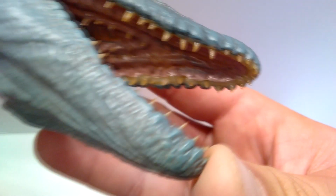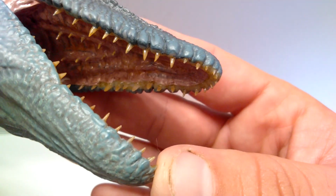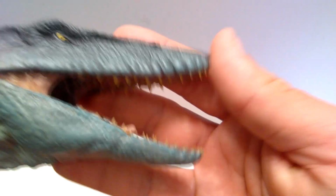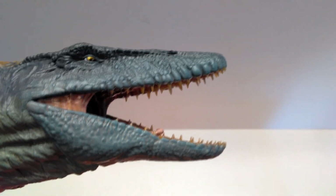If I get a good view of it with the light, look at how realistic that looks, and you can see that the teeth on the inside here are sculpted out in there. They are painted really nicely. And the teeth are all painted again beautifully, and they're given a yellowish coloration, which is a very realistic coloration, I think. Much more realistic than had they just given them a nice white.